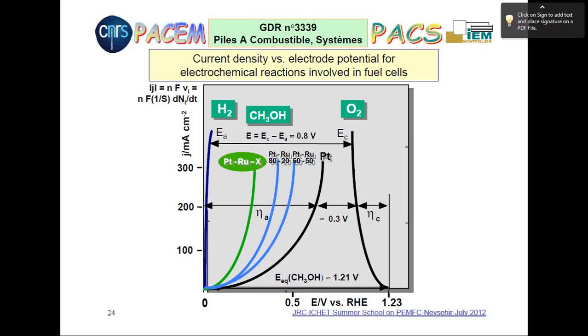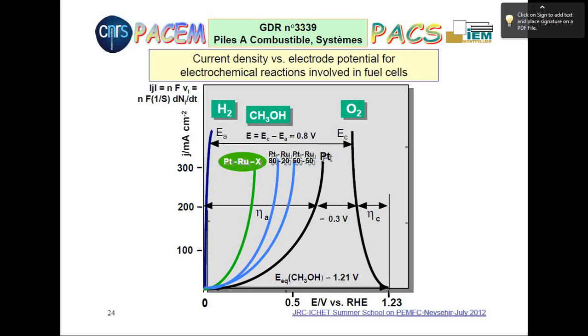and you must draw a horizontal line on the graph. For example, for hydrogen electrodes with this horizontal line, you get the anode potential, which is close to the equilibrium potential because it has a very fast reaction. And for oxygen reduction, you get that point. You have deviation from the standard electrode potential because of overvoltage. So the difference between this point and this point is the cell voltage. So you can calculate the cell voltage for each current density. And you can draw this curve like this one. Cell voltage versus current density.